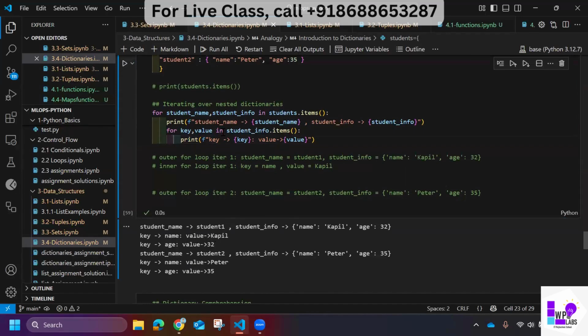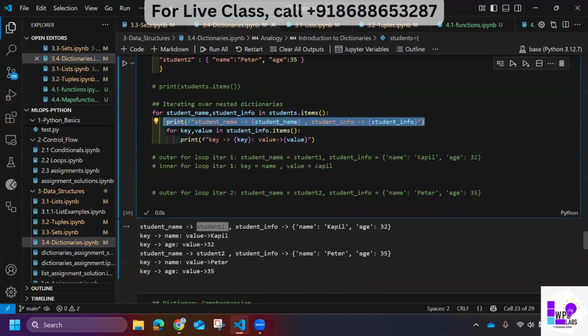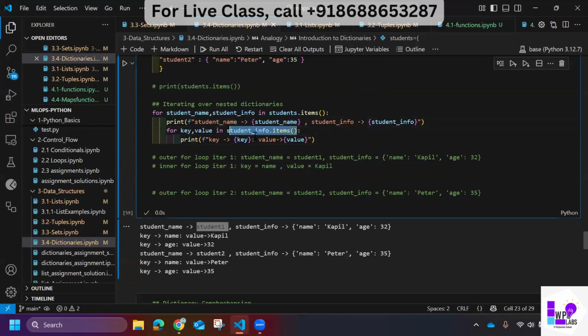In the first iteration, when the first for loop ran, it gave the value in student_name as student one, and student_info this complete value was assigned to this variable. Then we printed it, and then we again ran a nested for loop, and in that we use this function. Now what is the value of student_info?